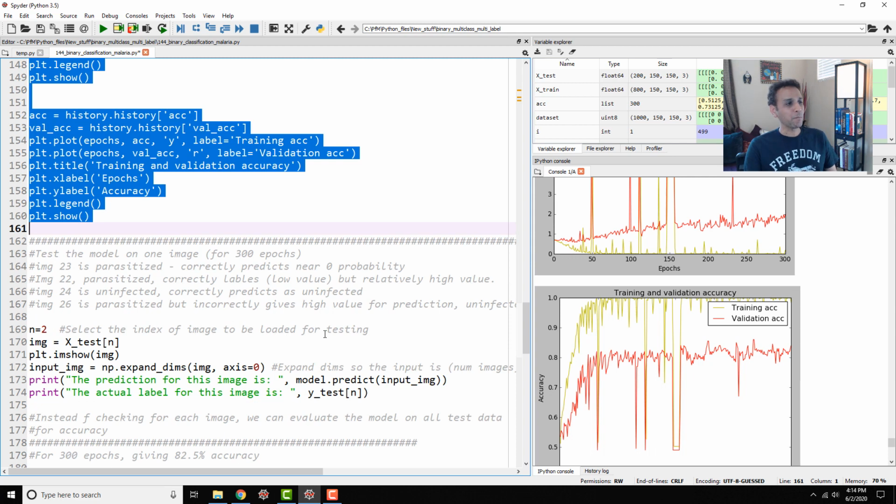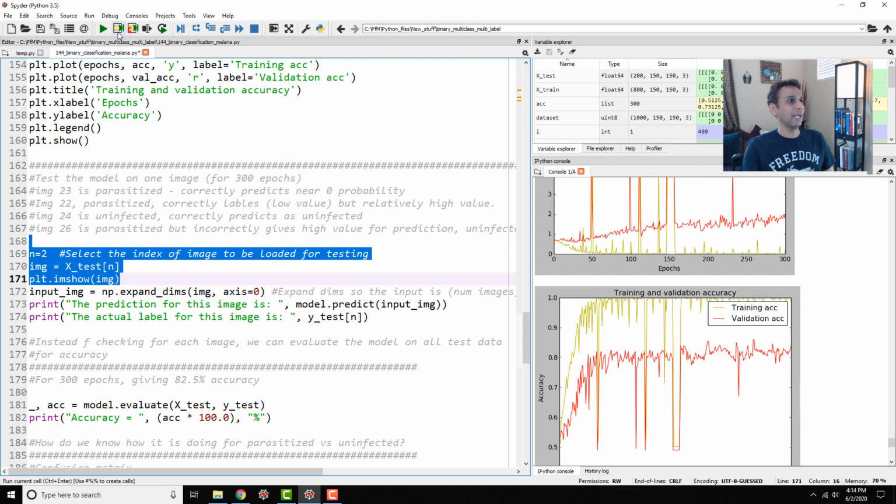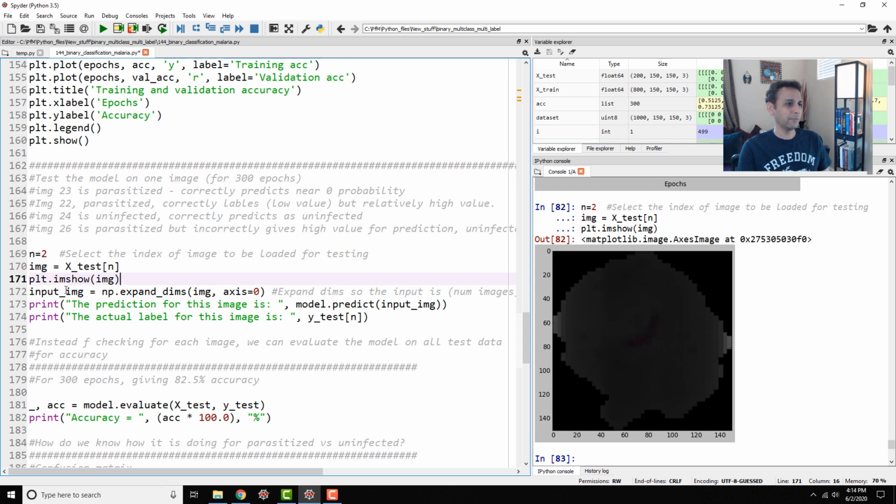Now, let's go ahead and test this on one of the images, okay? And so let's select the second image here. Let's have a quick look at it. So which image are we talking about? You see this area, again, I hate to replot it right now, but you can see this region right in here. So to me, it looks like this is infected or parasitized, but let's go ahead and print the output.